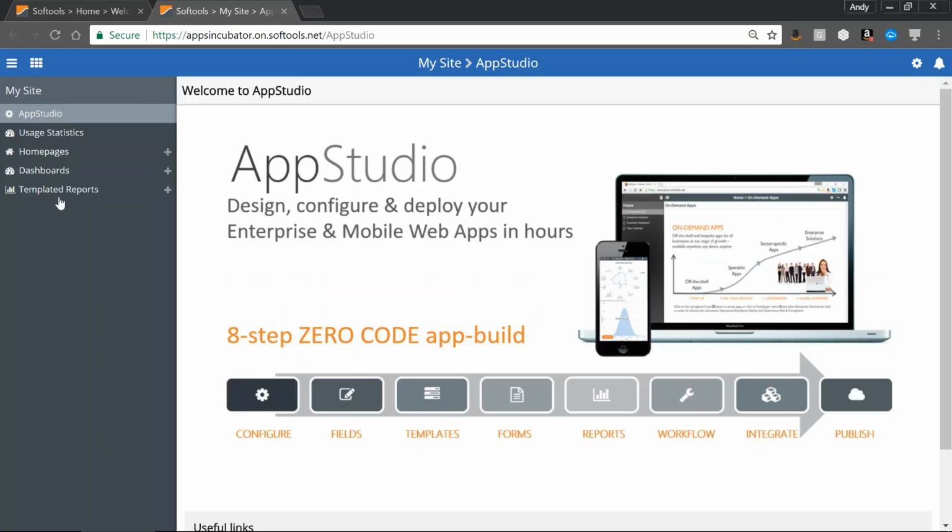But then you'll see 3 elements that you'll be getting into in session 4. One is how do we change this home page, and how can we make it more sophisticated, perhaps in the form of adding a dashboard. And a dashboard is multiple charts or reports running on a single screen. And that can either be within an application, for example, just for the risk register, or a dashboard for the overall site. And this is particularly important for the executives, because executives want that visibility and control, whereas users often want to drill down into the record itself and actually work on the detail. And templated reports, this is about exporting information into Microsoft Word.